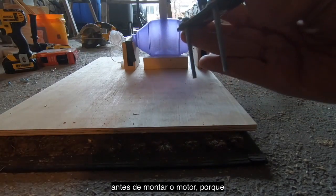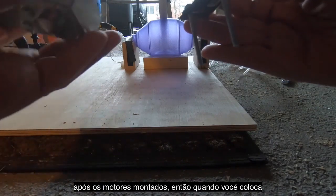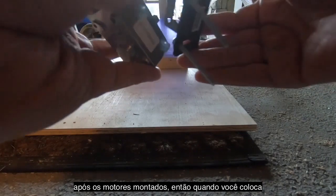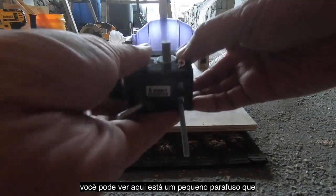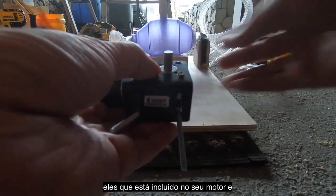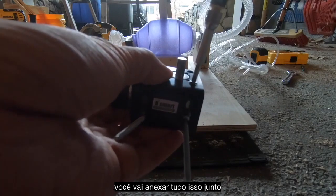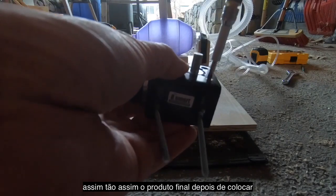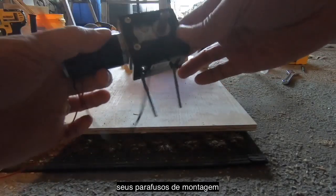And you put that on before you mount the motor because basically you're not going to be able to get to it after the motor is mounted. And so once you put those on, you can see here's one little screw that's included with your motor. And you're going to attach all this together like so. So the end product, once you put your mounting screws on, looks something like this.